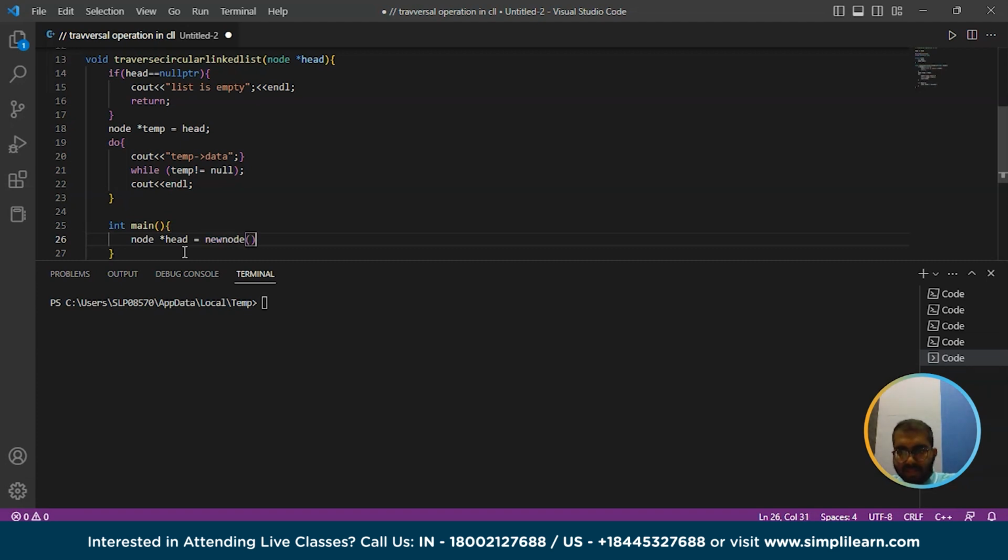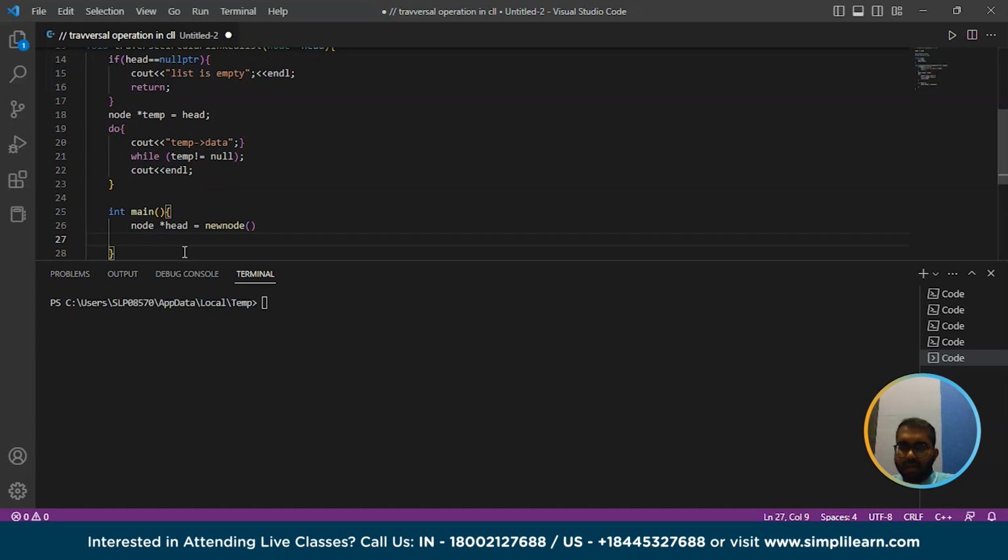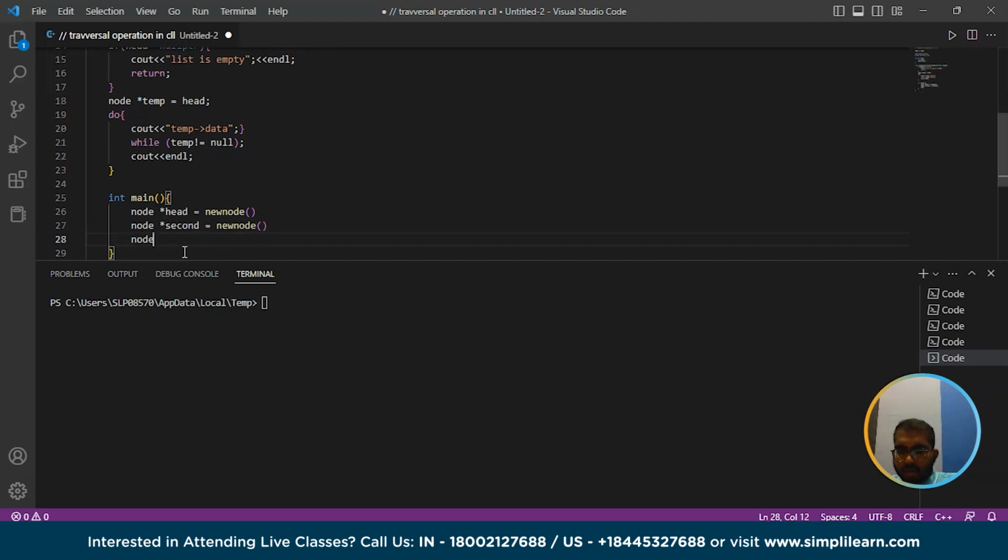This is one of the methods to initialize the values to pass into our function. So you can check this out. Node second is equal to new node, and we are considering another node, the third one, node third is equal to new node.